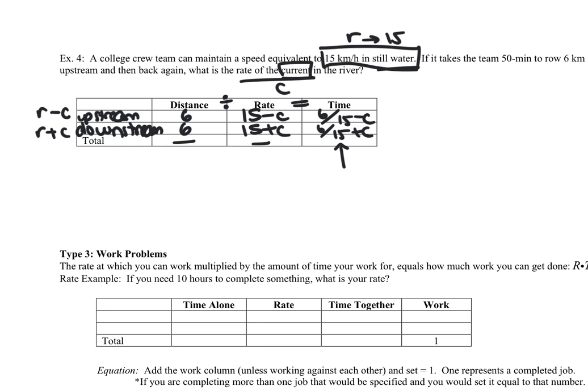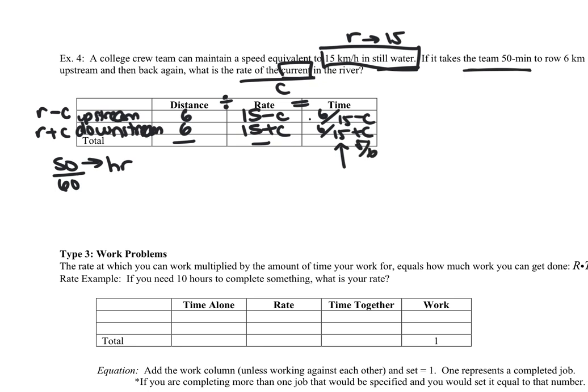The speed is in miles per hour, but this talks about 50 minutes. So it doesn't matter if your table's in minutes or if your table's in hours, it just needs to be consistent. So since I already filled in the speed as 15 miles, or in this case, kilometers, I should say, per hour, then I want to change that time, the 50 minutes, to be in terms of hours. So 50 minutes out of 60 minutes is how long of an hour it would be, also known as 5/6 if I want to reduce it.